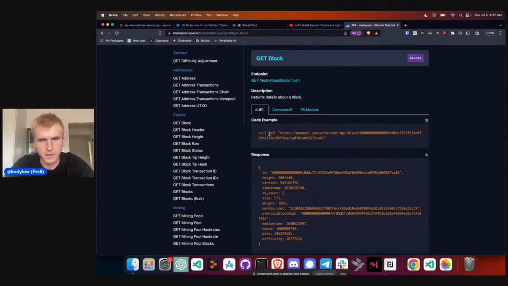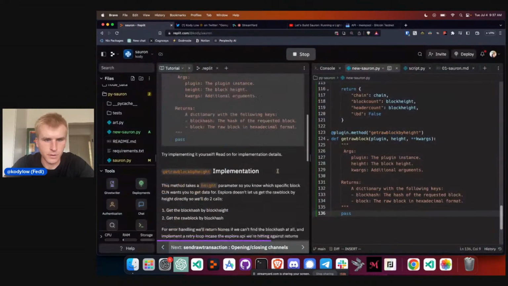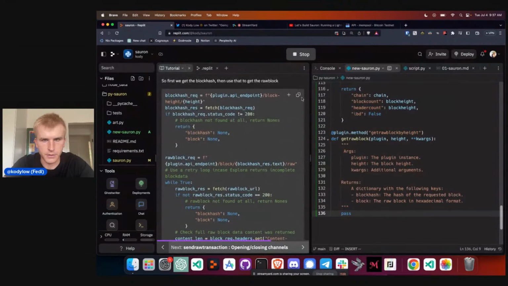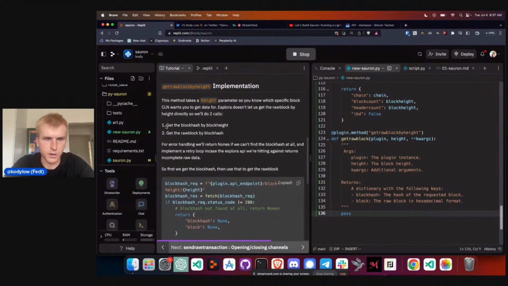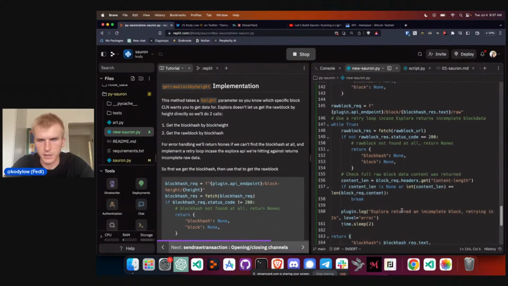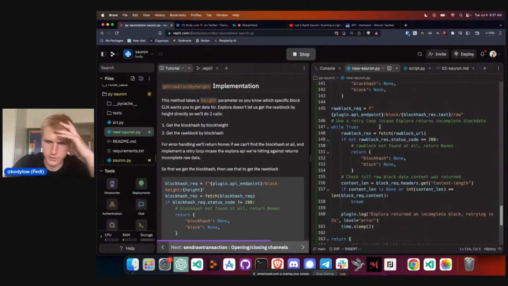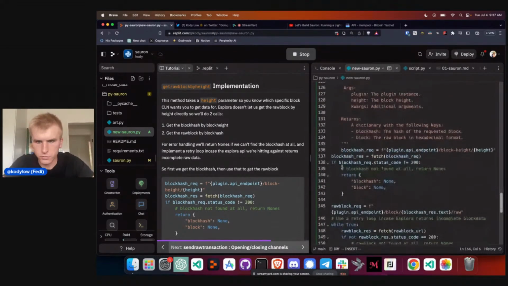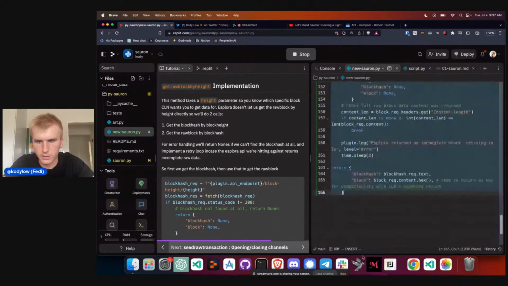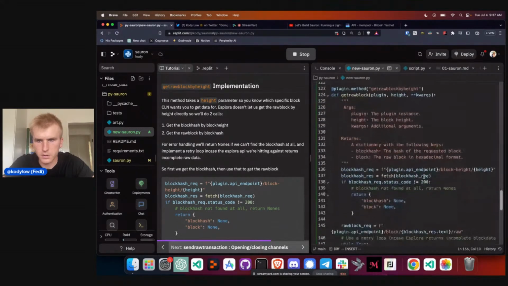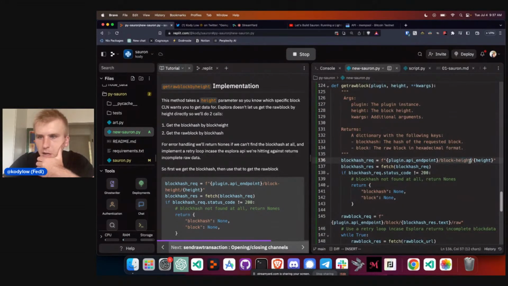Does that make sense? So I can go over here. I think I've already implemented it down here. And so this is going to get the block hash by the block height, and then get the raw block by the block hash in order to get this information. So we got this in here. And what this looks like is we get the hash based off this block height, and that'll return that.